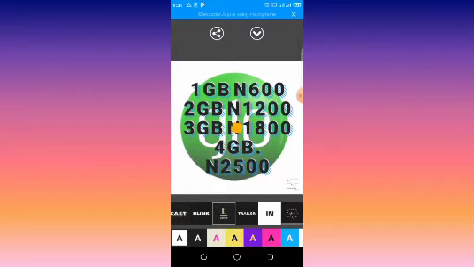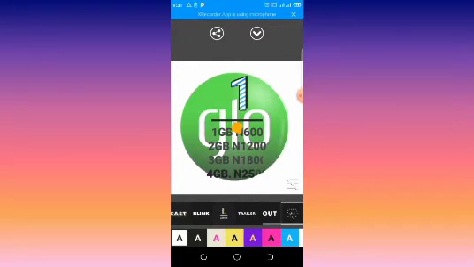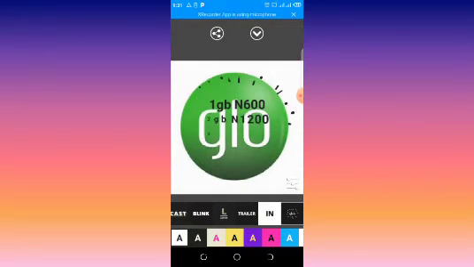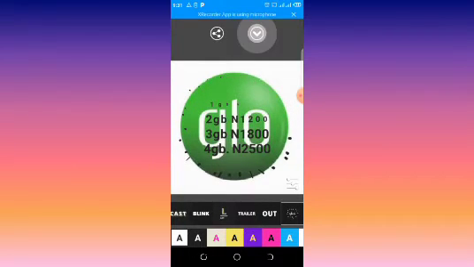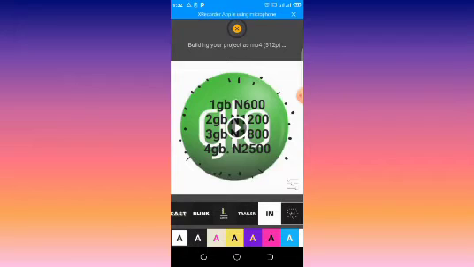It just depends on your creativity. Like I said earlier, you can just explore it and check for the one that you think, wow, if I say this, it will make me wait and stare at it. So I think we'll go for this. Let's download. Save as video. Don't save as GIF. Save it as video and allow it to save automatically on your phone.